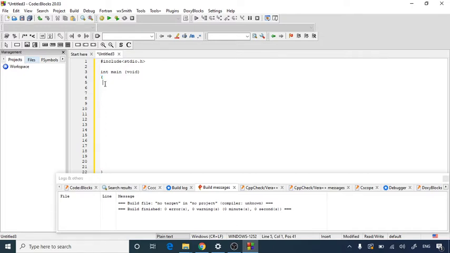In the integer main function, I'm going to put first integer n, and by using a printf statement I will ask the user to put the value of columns. So n is the number of columns, so I'll put "Enter the number of columns", and by using the scanf statement I am taking the value of n. So this way we have taken one value from the user and assigned that value to the integer variable n.